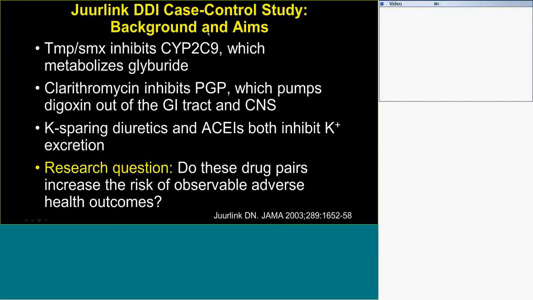Self-controlled designs or case-only designs are good for studying transient effects of acute and intermittent exposures where you know the exposure time and you know the risk window, that is the time over which the exposure could plausibly have an effect. There are two major self-controlled designs, the self-controlled case series and the case crossover design. I'm going to give an example of the self-controlled case series design.